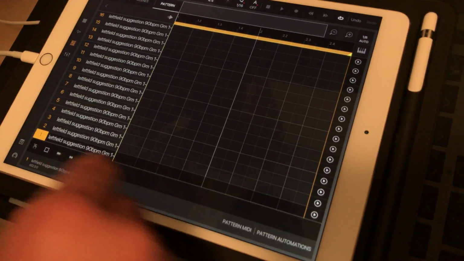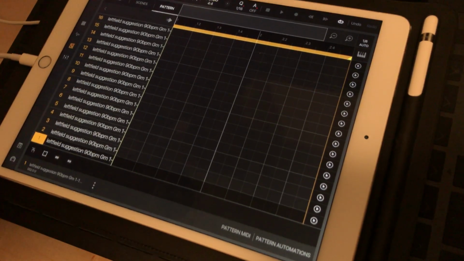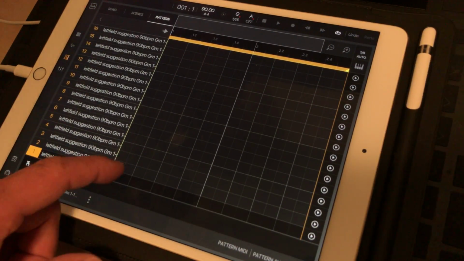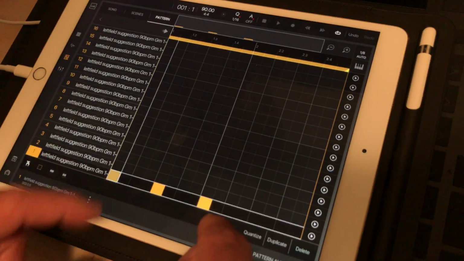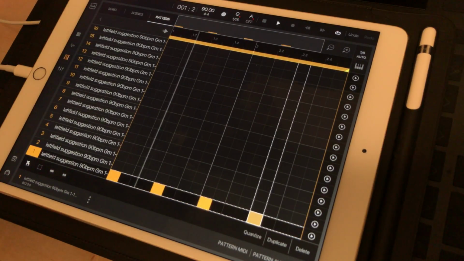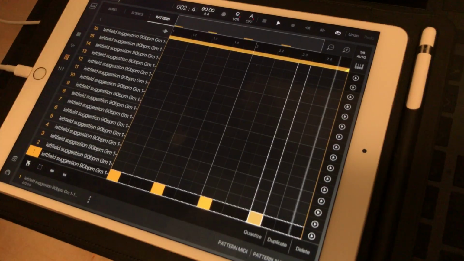I think that's a bug. Anyway, what you can do is preview the sound here. Let me scoot this down a little bit. So what I'm going to do is lay down some drums. Just hit play.